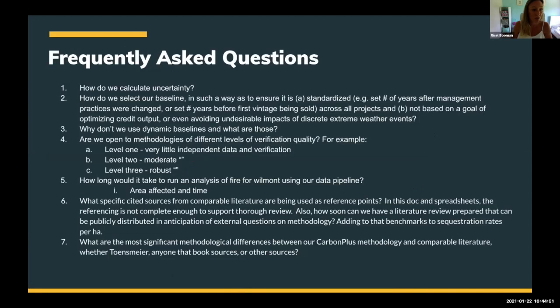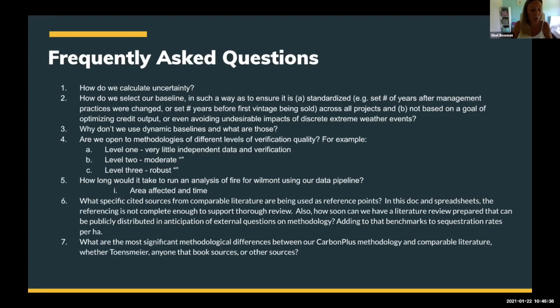So another question is related to how do we select the baseline? And this is a very relevant question. I would say that so far it has been, given that we only run Wilmot and Woodburn, we completed only those studies. The way we were doing that is just relying on the information we had from the ground, and we were looking at the correlations and measuring the accuracy. And if the method was good enough, then we could use that year and the data from that year.